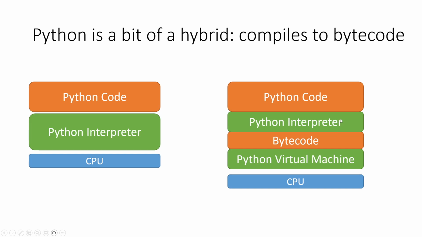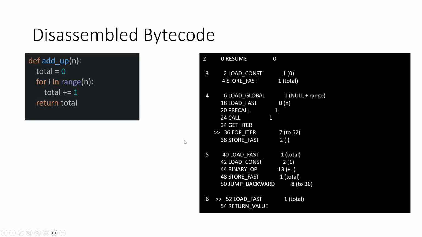That means that the interpreter can be a little smarter, bytecode can get half the work done, but then that is run on a Python virtual machine. Java is much like this, where the code is compiled into bytecode, which can run on a virtual machine, and that's what's being run. Interestingly enough, you can even see a little bit into the bytecode. Here's something in Python which adds up some numbers, and here is essentially disassembled bytecode, which shows just how detailed it has to be to do something very simple.